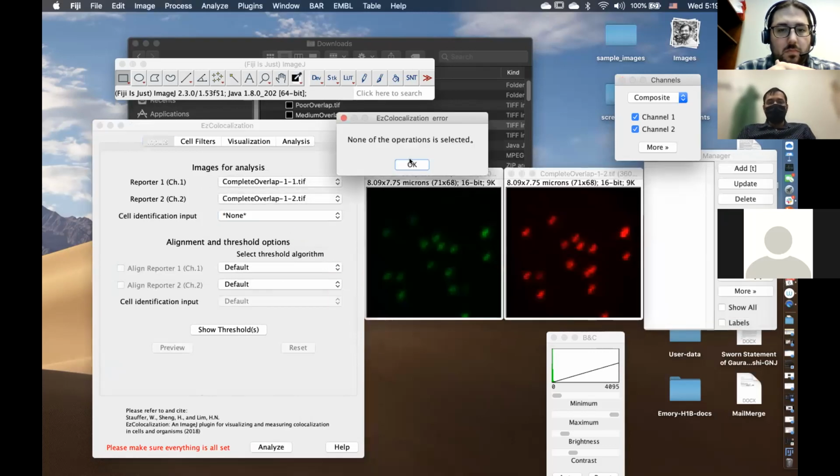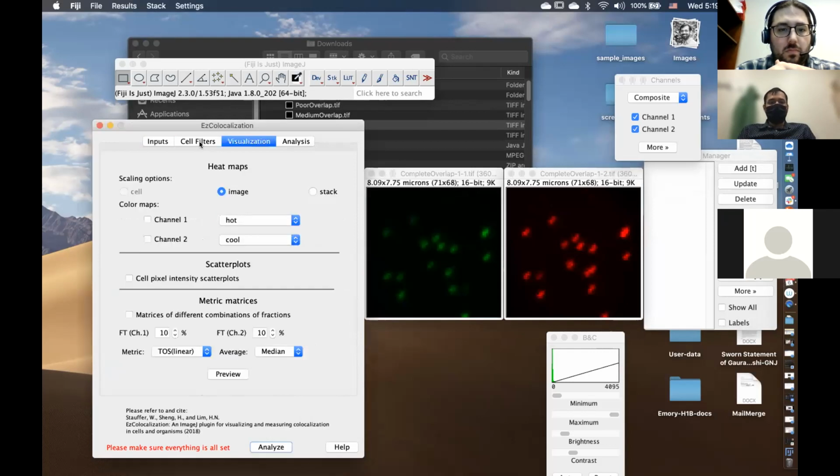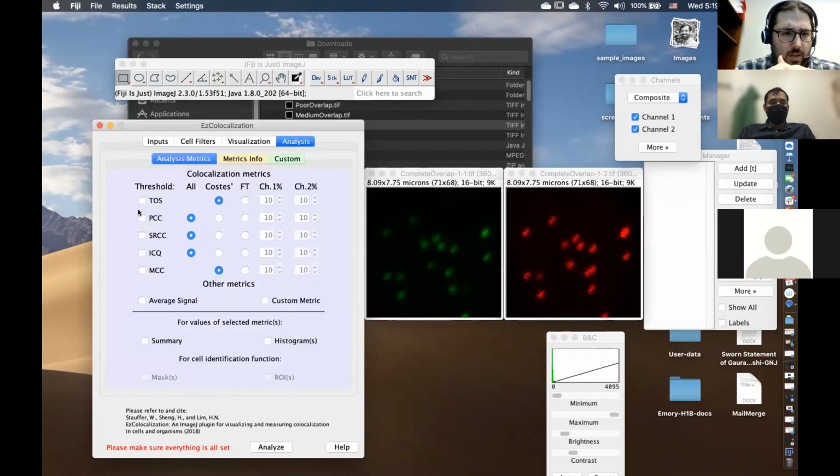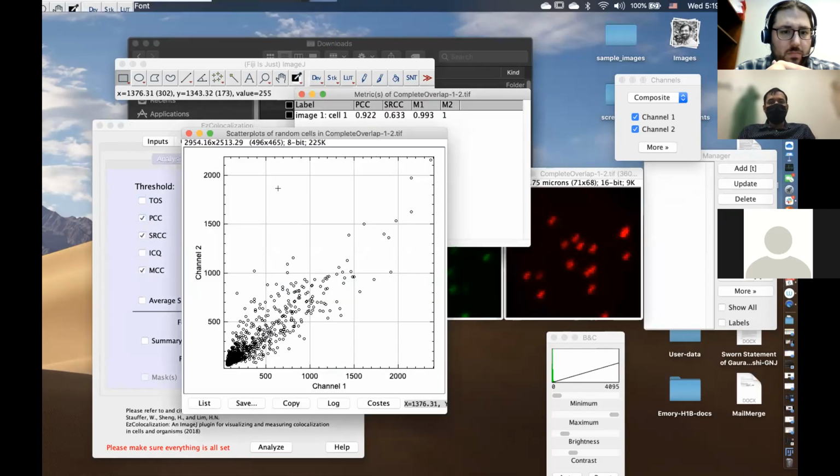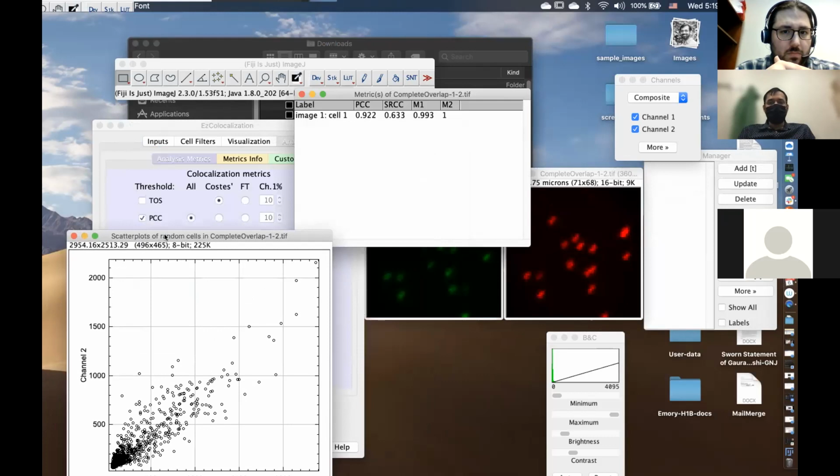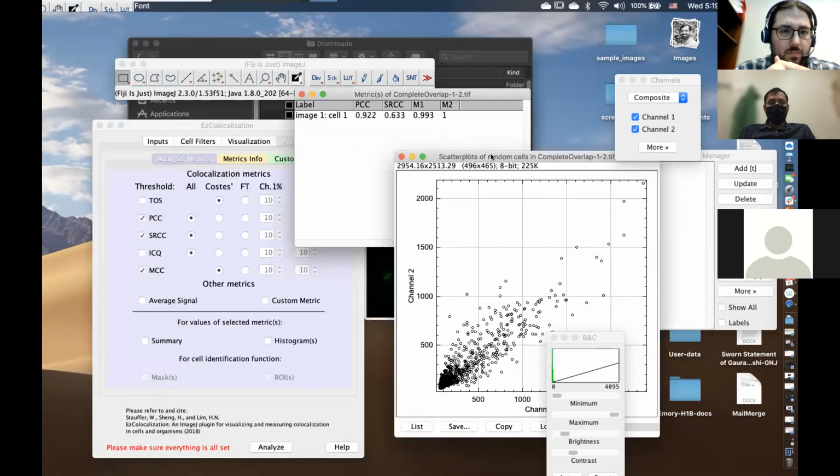And I do analyze, none of the operations is selected. I think, hold on, so Operations are what it calls visualization. Okay, the coefficients, yeah, under analysis. All right, so this time it accepted. It did not give me issues with the scaling. Okay.